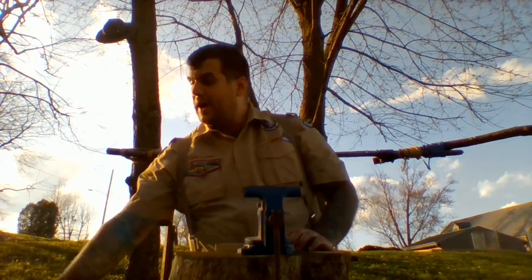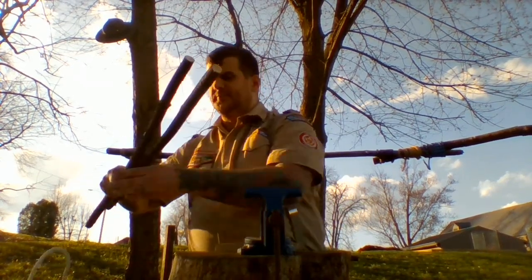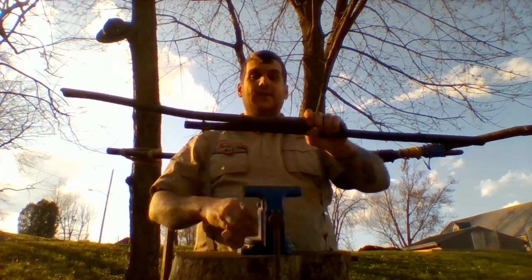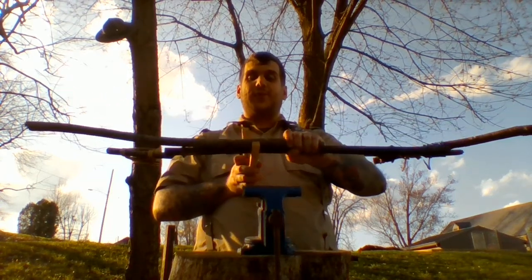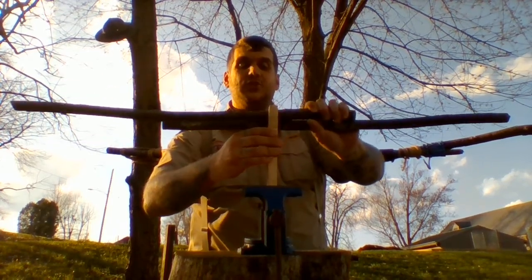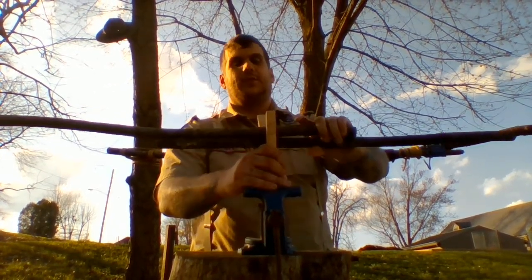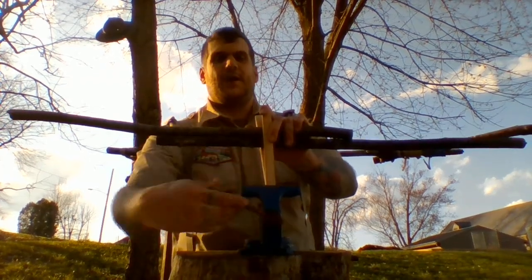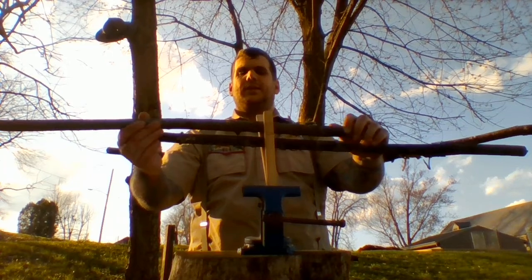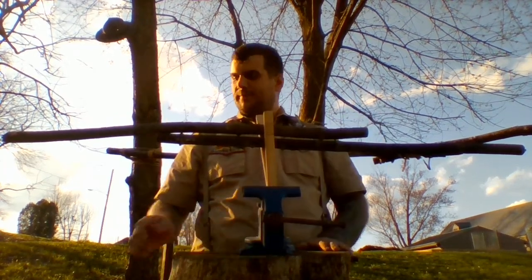So to begin, I'm going to take my poles and I'm going to lay them over each other about halfway. Then, for our demonstration, I'm going to place them inside the detachable pinching fingers, into the third hand jaws, tighten it up as tight as I can. There we go. Now you have a bird's eye view of our lashing.